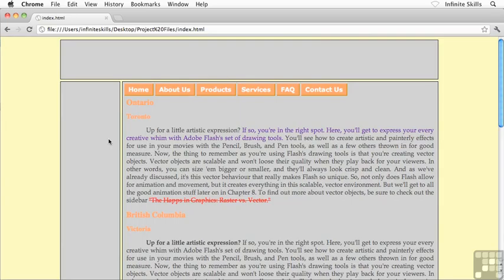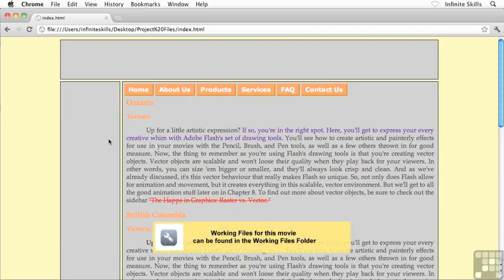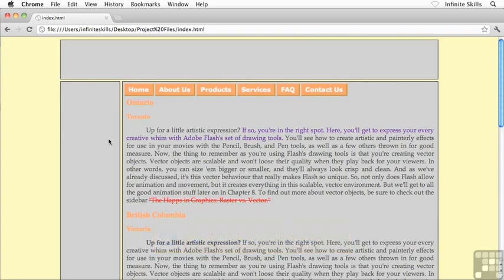And now on to one of my favorite topics of conversation, font sizing using CSS. This might not seem like a big deal. You might go, well, what the heck? I'll just set it to 12 point or 13 point, or maybe I'll make my headings 15 point. Who cares?